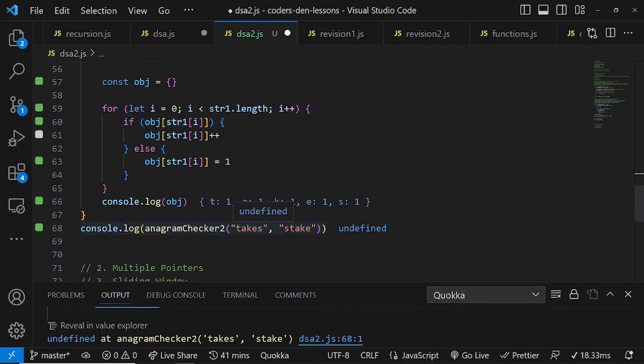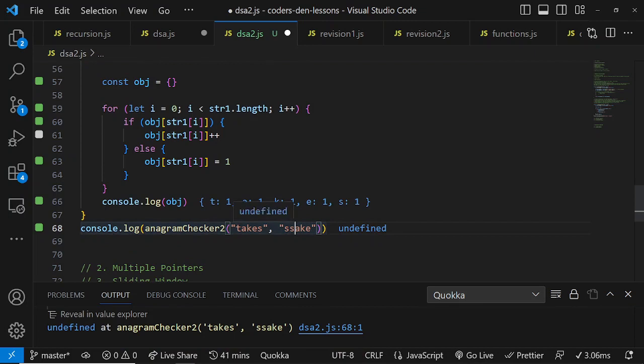For example, let's say there's an S and this one is also an S. By the time this first S comes, this will reduce to 0. When it meets this one, it will reduce below 0. Also, in the same way, if we had maybe an F here, F does not exist in this object, so we'll just assume that F is 0 and then remove 1 from that 0 to become -1. And once again, once we meet -1, return false.